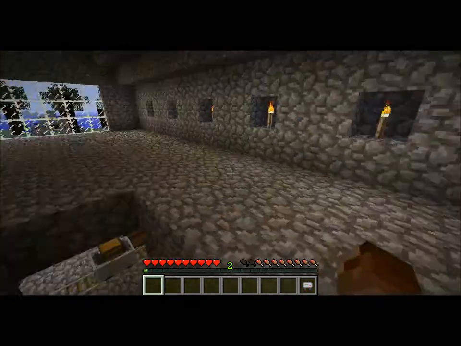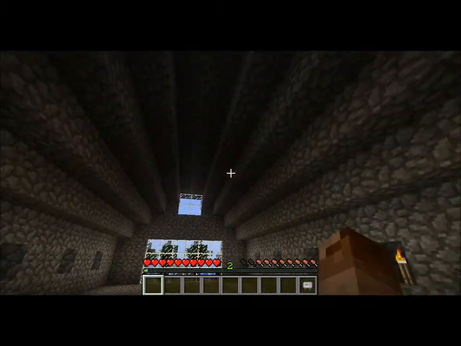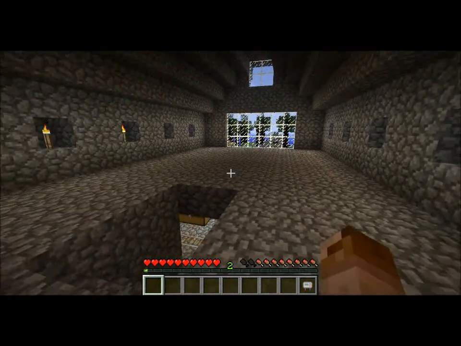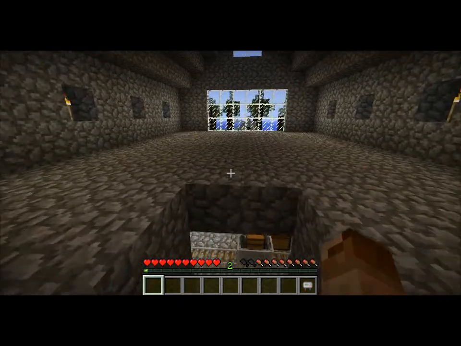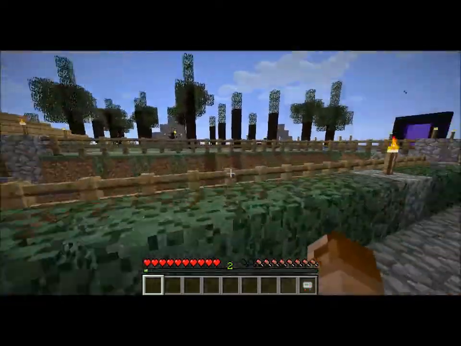Up here, we have what's meant to be the library, but as usual, I have never actually completed a library, and I'm not quite... Maybe I'll put the recyclotron up here. Seems like a fitting place. Then it turns the entire building into a workstation.